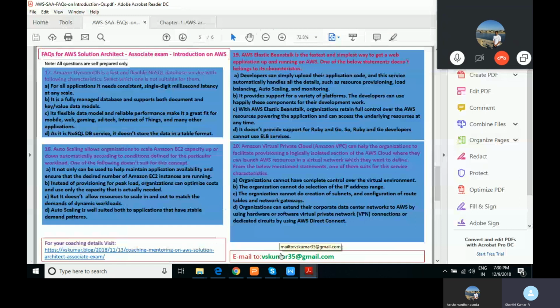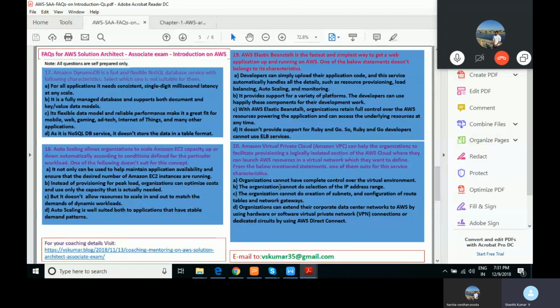Are you ready for 20? Yes. Okay. Amazon Virtual Private Cloud can help organizations to facilitate provisioning a logically isolated section of the AWS cloud where they can launch AWS resources on a virtual network which they define. From the below mentioned statements, one of them suits this service's characteristics. It means the positive answer needs to be identified among them.